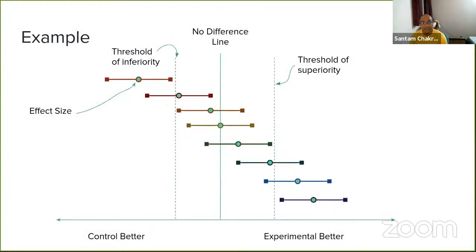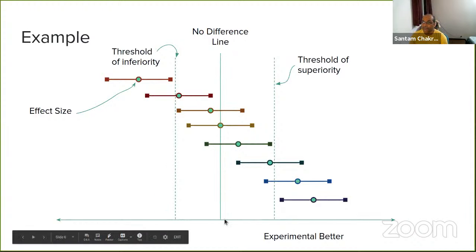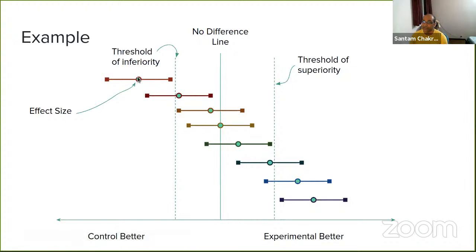And to illustrate this in a graphical manner, suppose that the solid green line is the line of no difference. There are several studies which have been performed. Each of them has an estimate, which is the effect size, typically hazard ratios for most clinical trials, and there are 95% confidence intervals associated with that. You have a predetermined threshold of inferiority, and we will discuss how this threshold is set. There is a predetermined threshold of superiority. Whenever a study is done in this manner, the interventions which are considered equivalent will be this, and this. That is, these three interventions would be considered as equivalent.